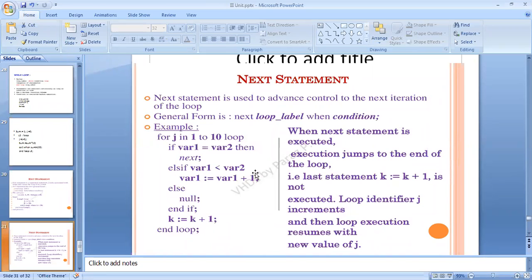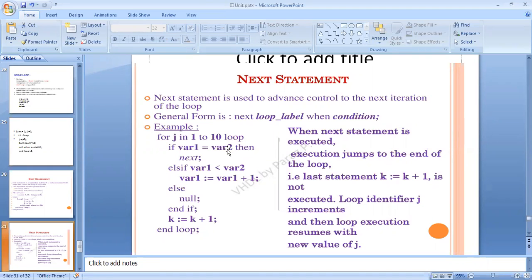Example, see this example. Here we consider the for loop. For J in range 1 to 10, loop.